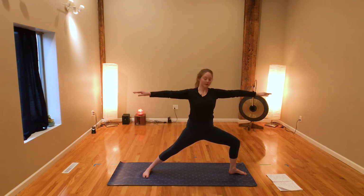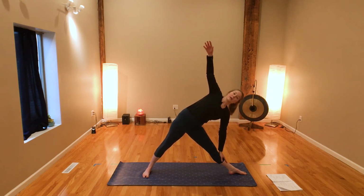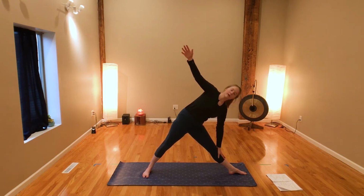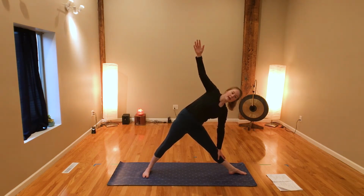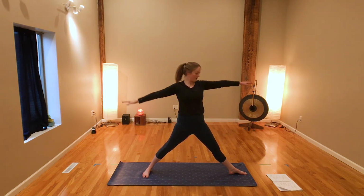Back up to your warrior two, straighten through your left leg, tilt your hips to the back, and start to hinge forward, coming into triangle. Your left hand can come to your leg, or maybe to a block, and your right arm twists up towards the ceiling. Hold for one more breath, and then make your way back up.